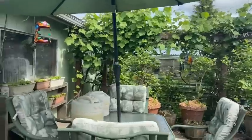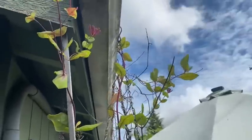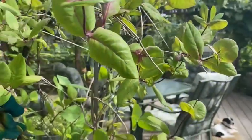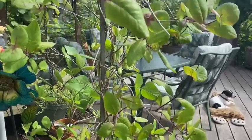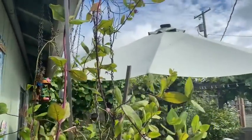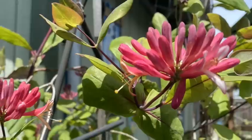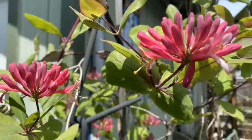Oh, and by the way, the honeysuckle I forgot to mention. The reason you're not seeing any flowers except for up there is because I keep picking them. That's the bad part about growing something, because you need it for the flowers. What will happen is it will kind of not put out any flowers for a while, and then it will put out a bunch more later in the season. So I keep them picked back so I can use them, because that's the whole purpose of growing them. It's not just for their beauty.